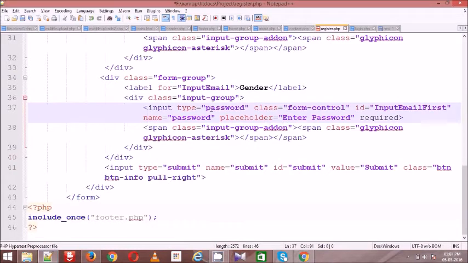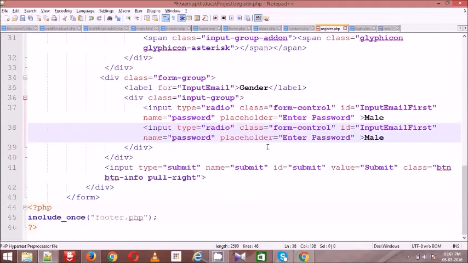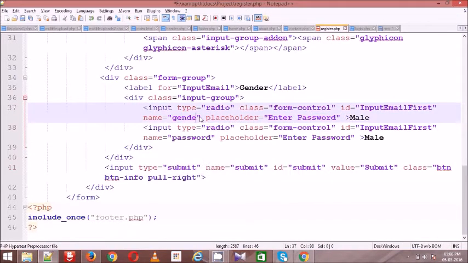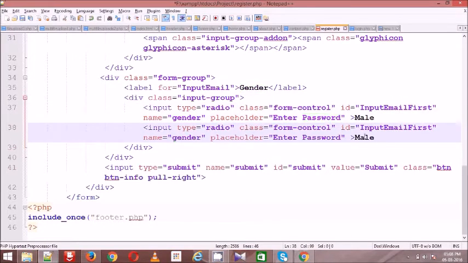So here it's type equal to radio, and then I don't need required field here. It's male, and I don't need this span. So same radio, and here name equal to gender. Here also gender, and now it's female.